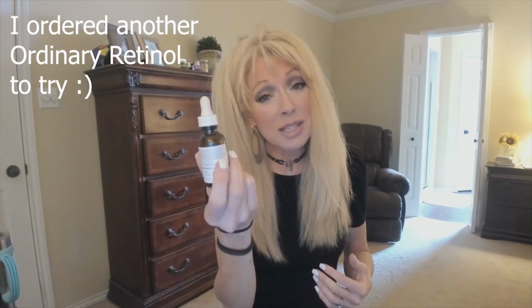And so I've been using my Ordinary retinol and loved it. This is very active, and I know that because it leaves my face red. So I can tell that it's been real active. This is a 2%, so I thought it would be nice and active. I don't see it doing anything. I'll use this on my neck, but this was not near active enough for my face. This was a fail for me, but if you want something real mild, this could be a win for you.